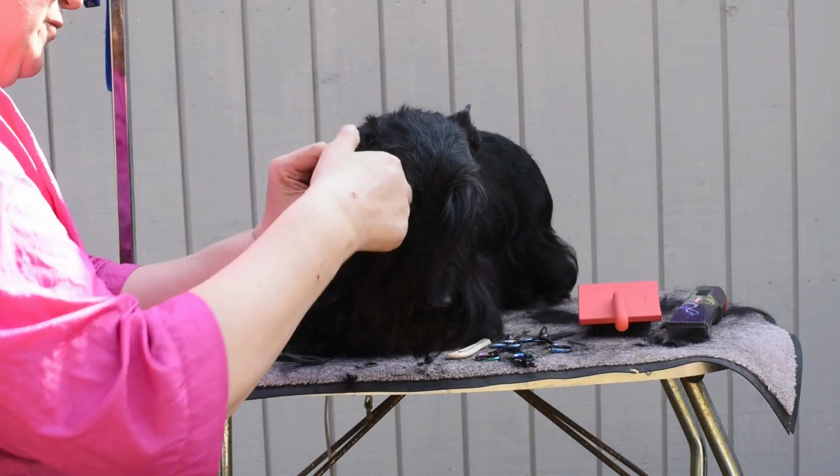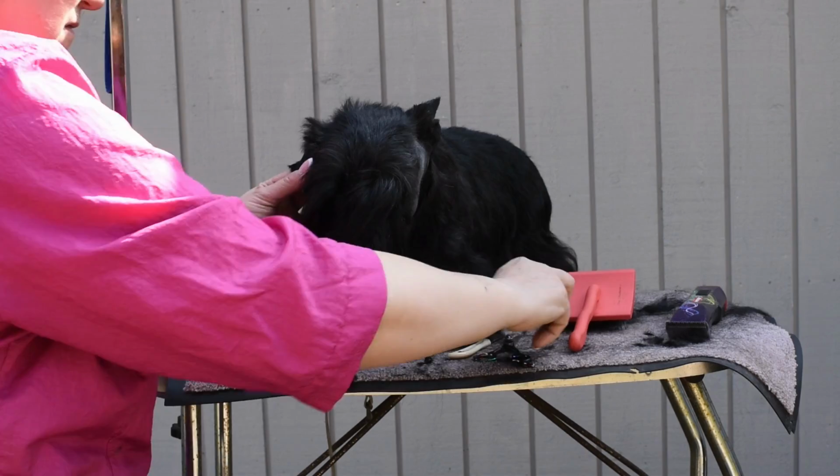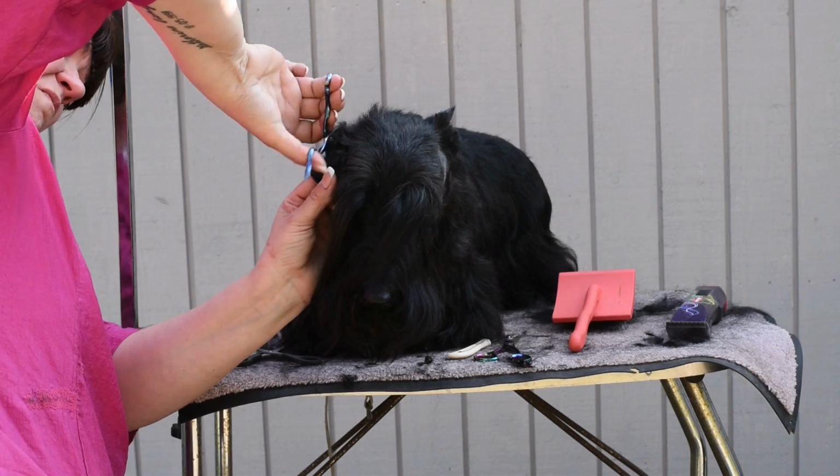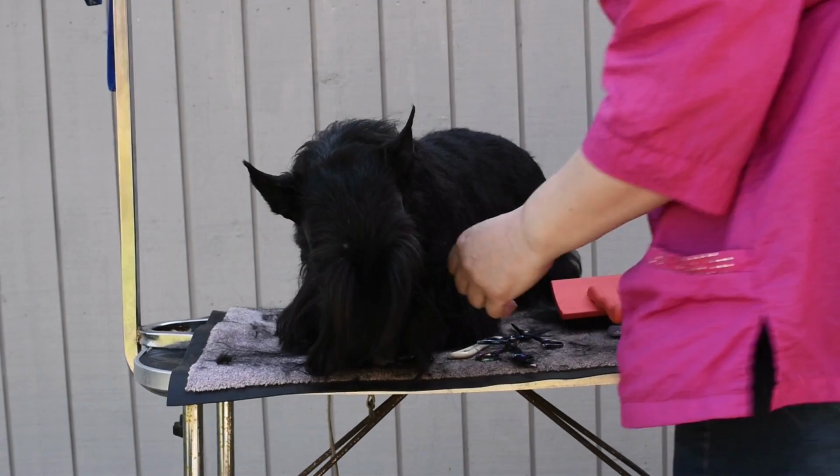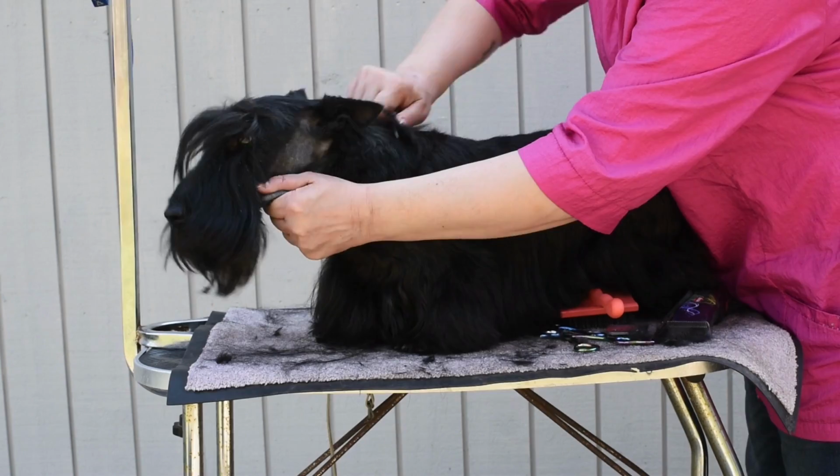Pull the ear in front. You know, this is sticking out. Thinning scissors. Still need to groom a little bit on his neck, you see? Too much on his neck. He looks like he has a bull's neck. He's not a bull. He's a Scottie.